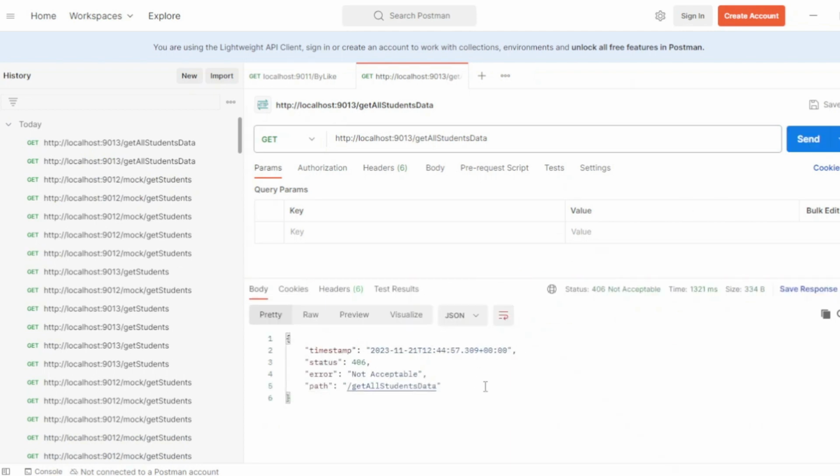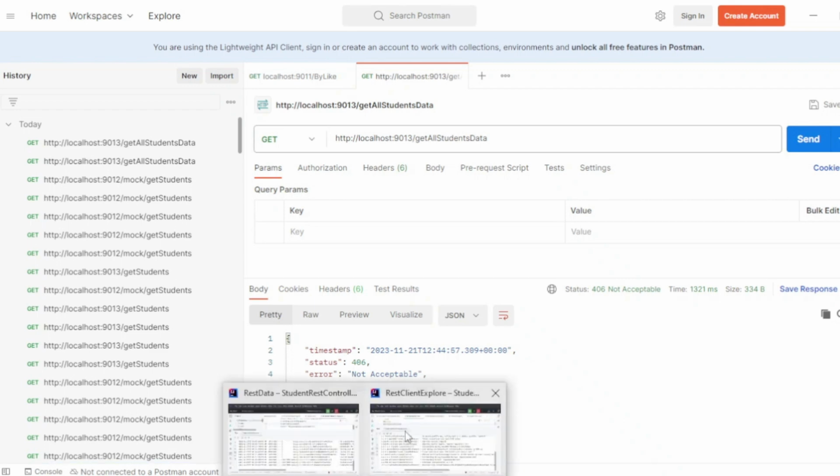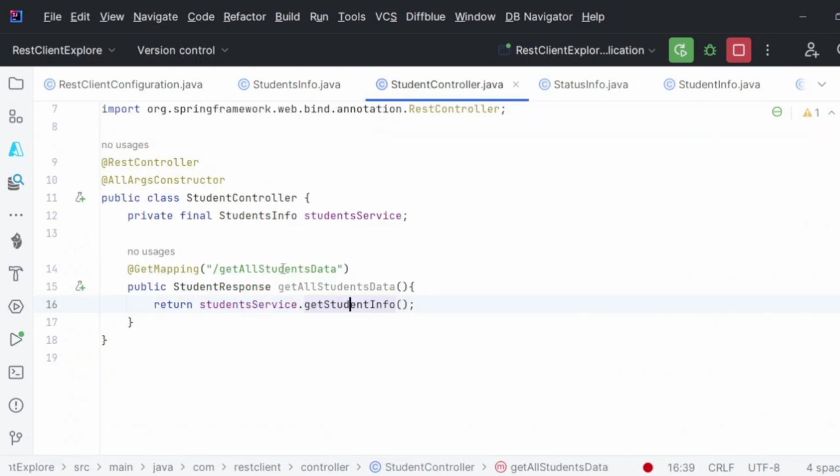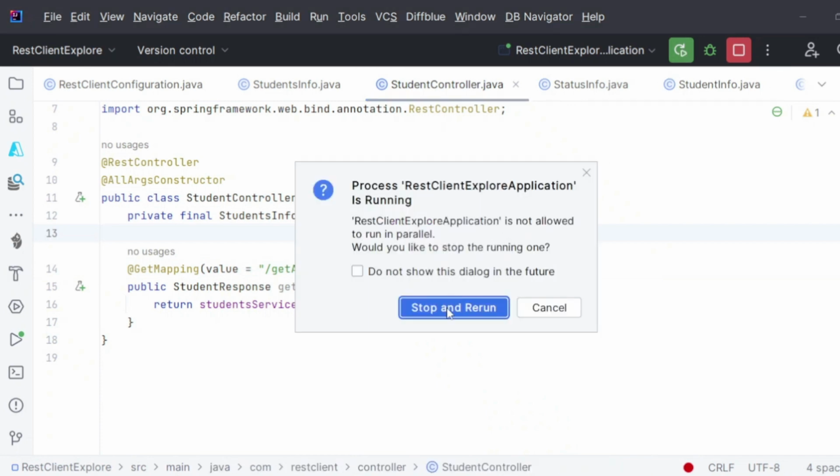Not acceptable. Why? Get all students. I think is my endpoint not correct or what? Get all students. Acha, here let me keep value.